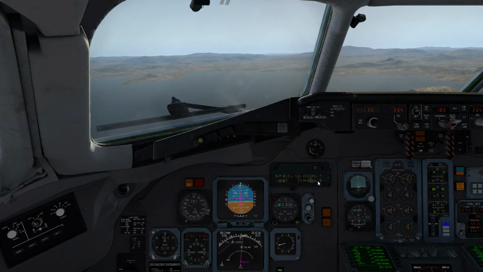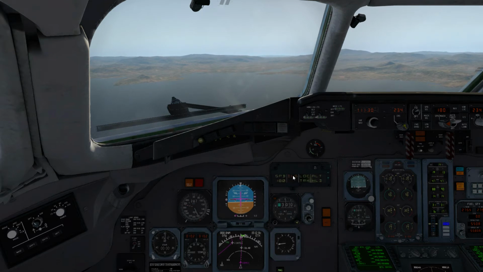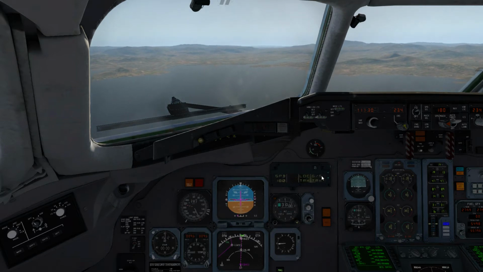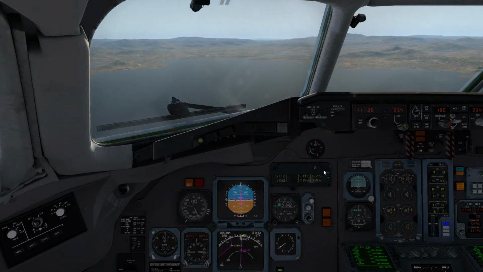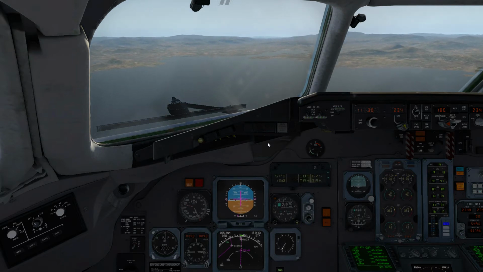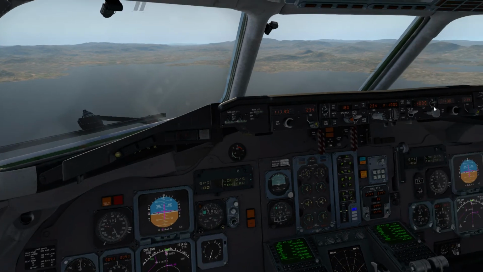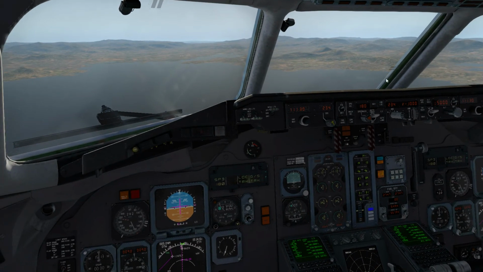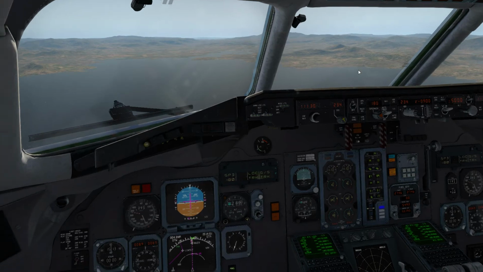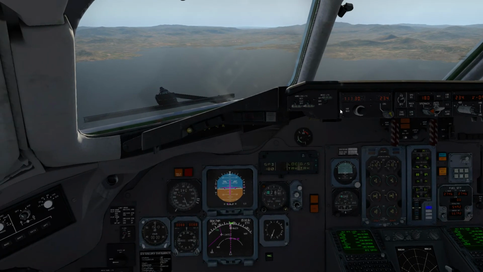So we've got alt hold, still got the ILS, and as soon as the glide slope comes down you'll see localizer track and glide slope. There we go, localizer and glide slope track. Once we've got localizer and glide slope, I'm going to set the missed approach alt to 5,000. I'm not going to arm it because I think that breaks out of the approach. We'll do that as we fly the missed approach.